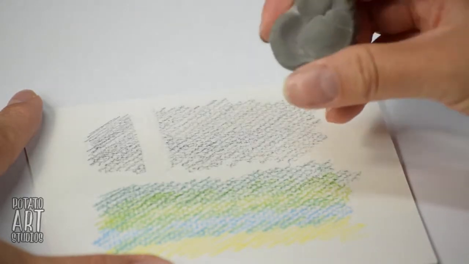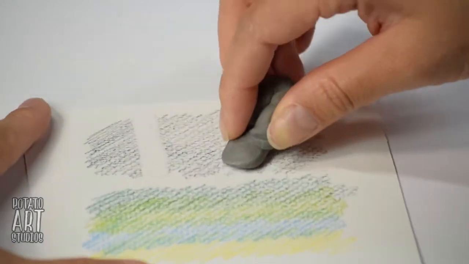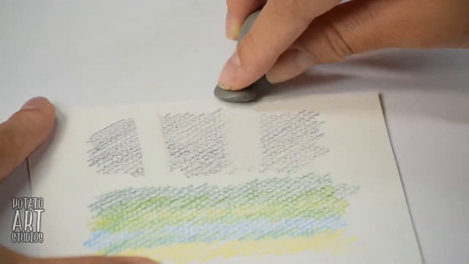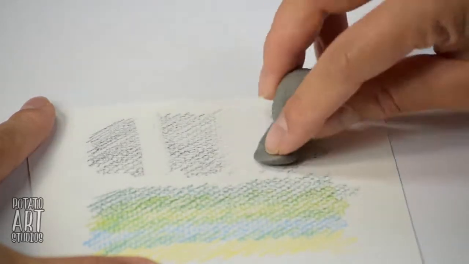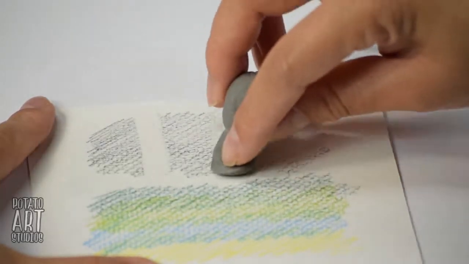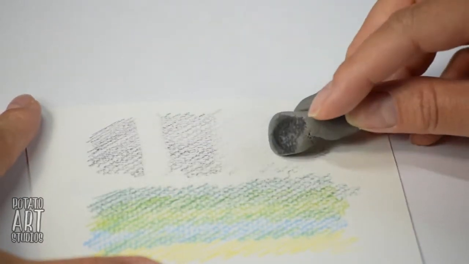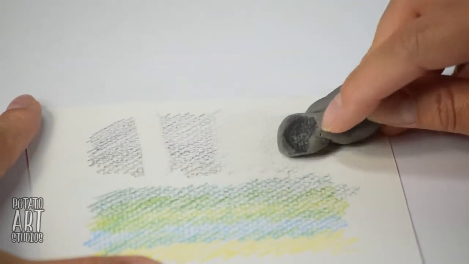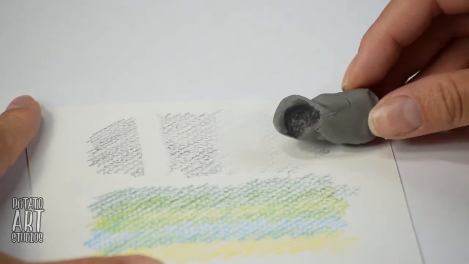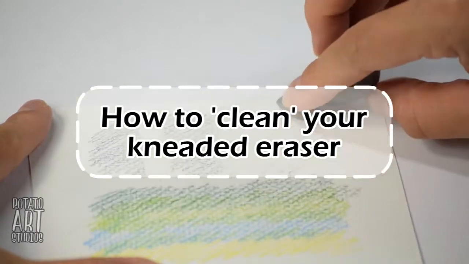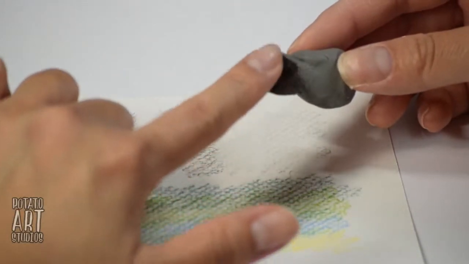With the kneaded eraser, because the surface of the kneaded eraser is so soft, the eraser actually kind of gives more, but you can still erase it. And so you can see on the surface of the kneaded eraser, it picked up the graphite and actually turned that surface pretty dark. So after a certain point, you'll find that the surface of the kneaded eraser is not as sticky.